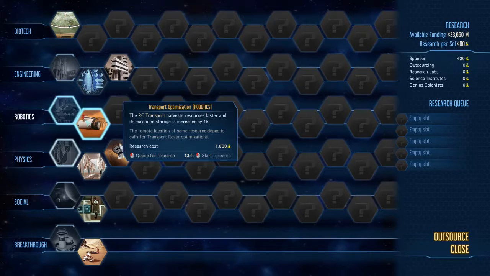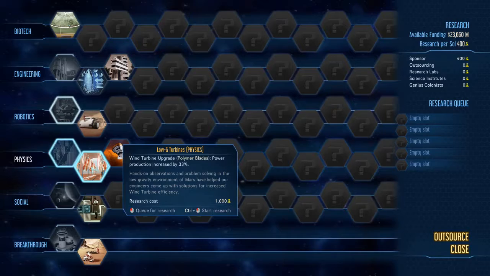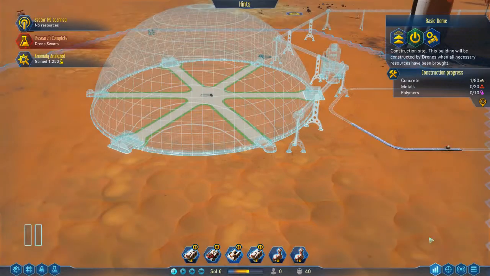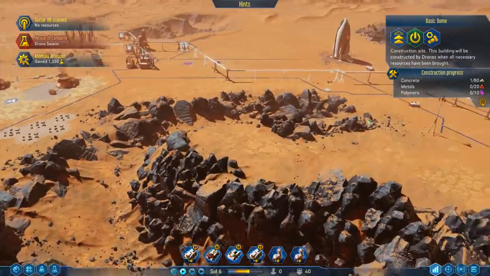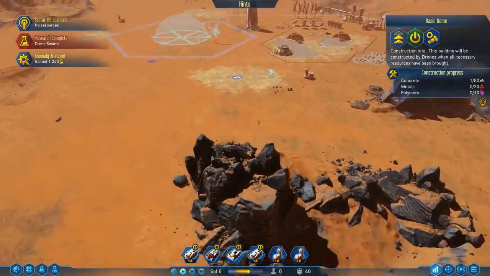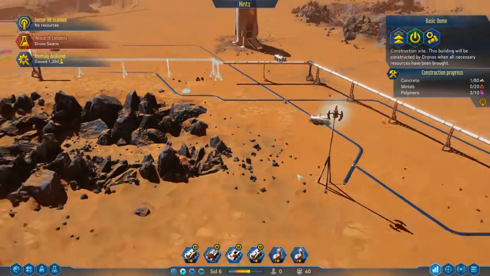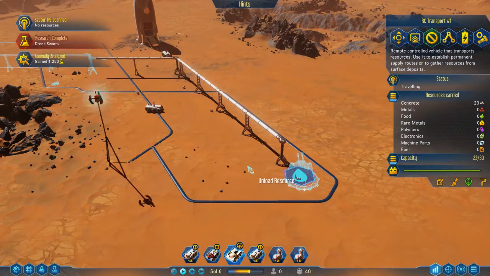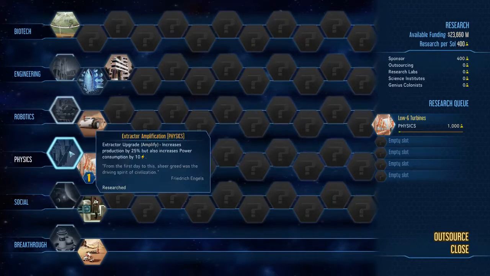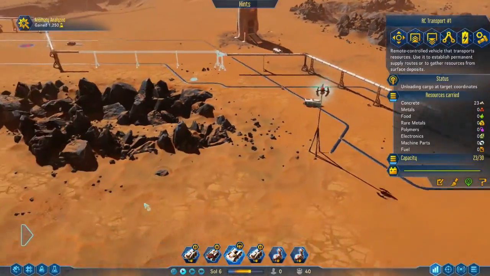Oh, we got new research available. Drone optimization. Transport go faster. I think we're going to get that 33% power production for turbines. Dump your resources over here, and then they can start building up that stuff. What was that actually researched? Drone swarm. Tons of drones.